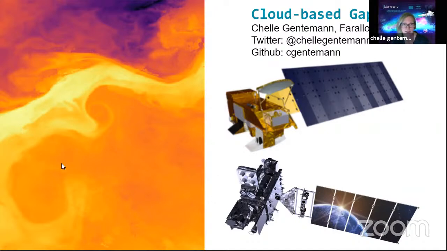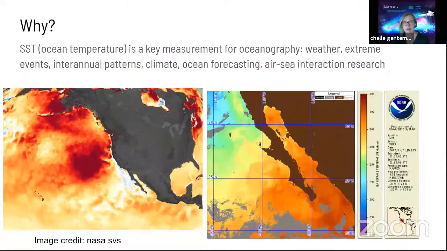When we're talking about ocean temperature, this is a close-up of the Gulf Stream. The Gulf Stream runs up the east coast of the United States, and as it starts to separate, it becomes unstable and it has lots of fluctuations, like what we call eddies in the ocean. And these affect our weather, they affect our climate. The ocean really starts to impact how we live our lives through weather and climate, and that's why a lot of people are interested in studying it. So it's a key measurement. If you want to know weather, you need to know ocean temperature. It's the bottom boundary condition in all of the weather models.